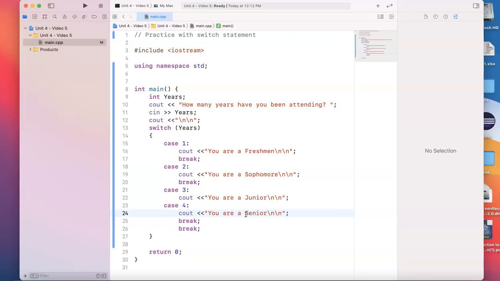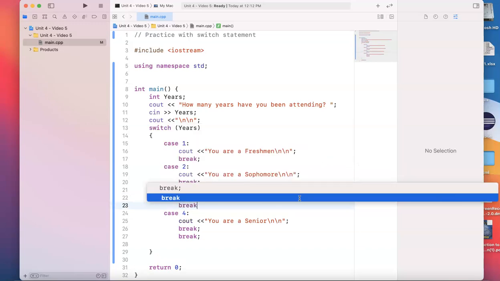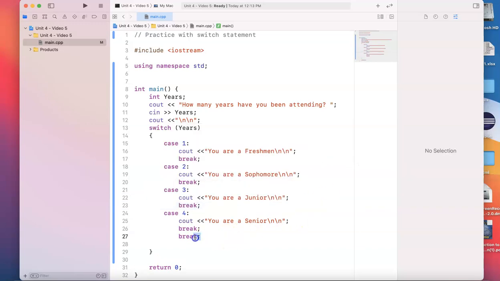And what about if somebody puts 5, 6, 7, 8, 9? So the default handles the rest of them. Oh, I have break twice here. The word break should have been here too. I'll explain what break does. I'll show you an example of that in a second.